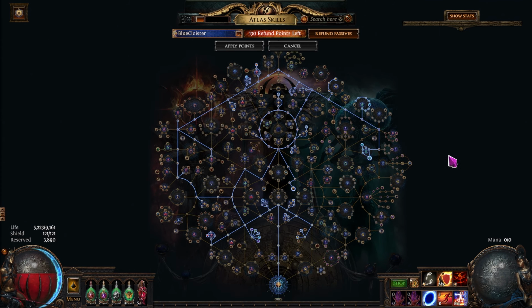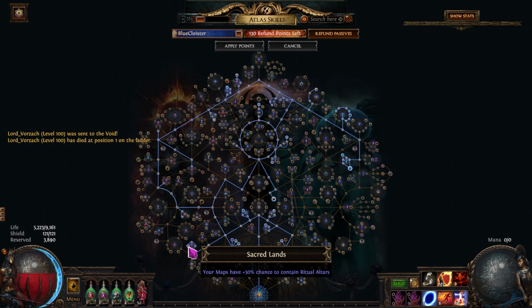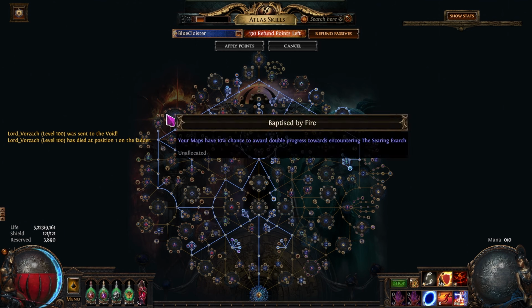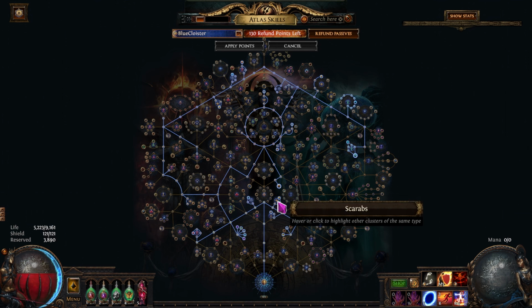So in terms of what you want to get first, if you don't have all the points, obviously you want to get all of your ritual stuff taken care of. Make sure you have 100% chance. Then you want to get all the explicit modifiers and the Eater of the World's Influence or Exarch, whatever you like. And then after that, get shrines and then spec into Scarabs.